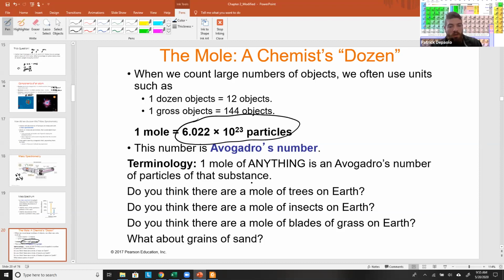So do you think there are a mole of trees on Earth? Think about that. So it's that many. So that's 6 and about 23 zeros. Oh, also, Leslie, I just see your messages, okay? That's fine. Spartacus, do you think there's more or less than a mole? You think there's more than a mole? Okay. More, all right. Grass, I might believe that. Okay, okay. All right. So the answer to that is no. There is way less than a mole of trees on Earth.